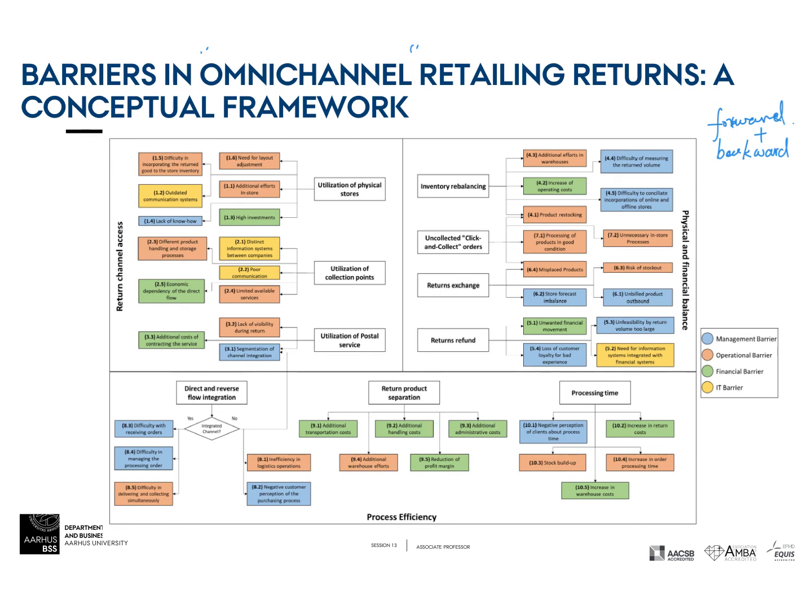The first is retail channel access, where there is one challenge, the process. Then physical and financial balance is another part, and then process efficiency. We do not talk a lot about physical and financial balance, so we focus on the operational efficiency, and we can pick up some barriers to have a chat.